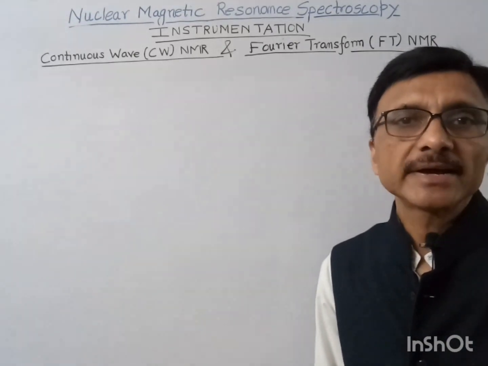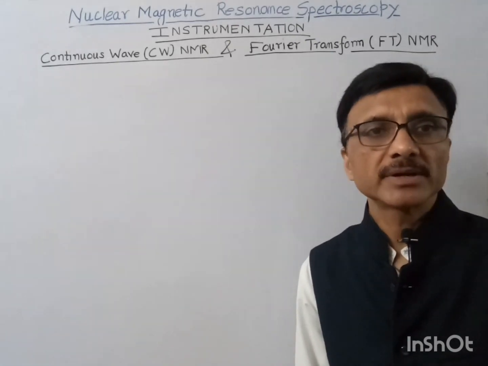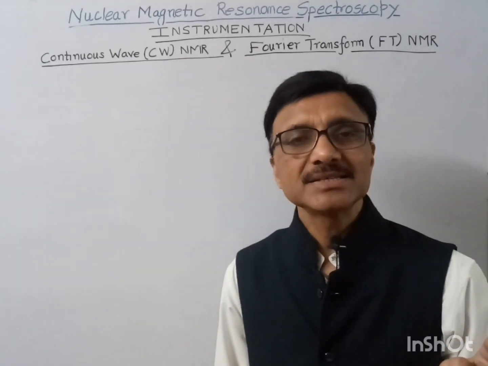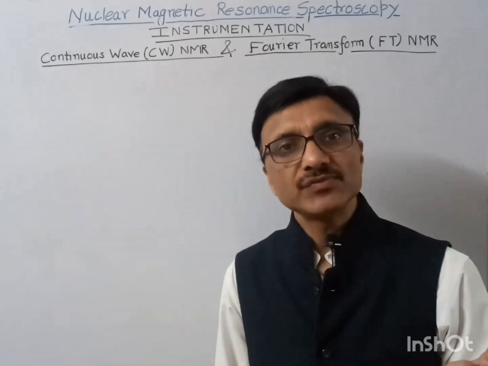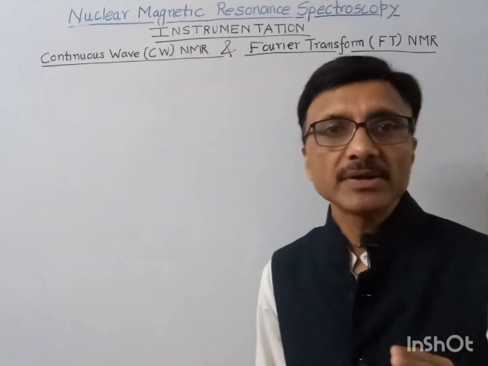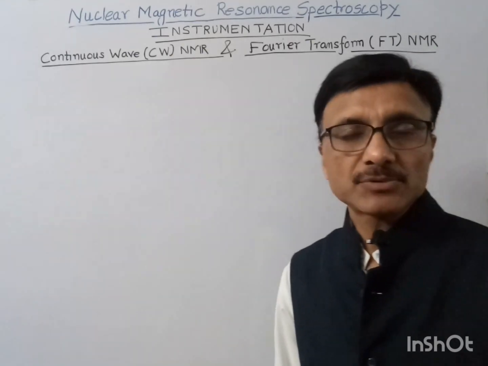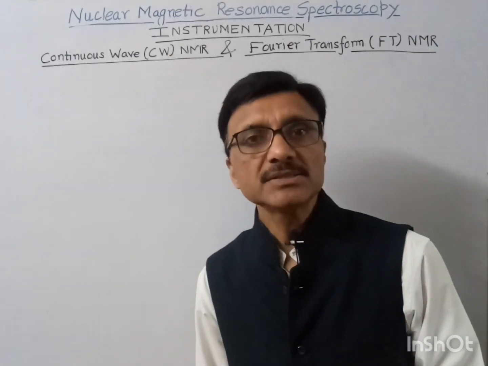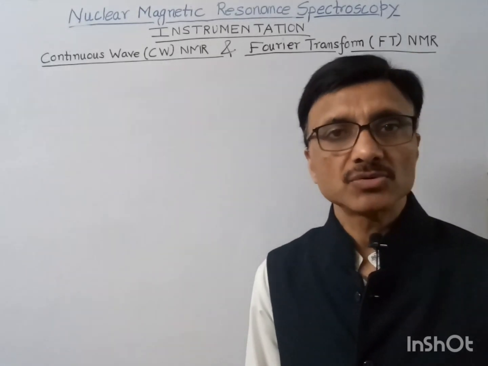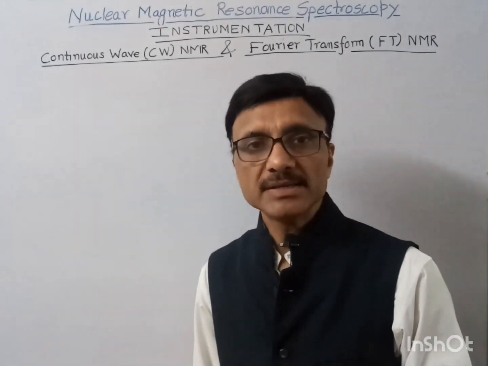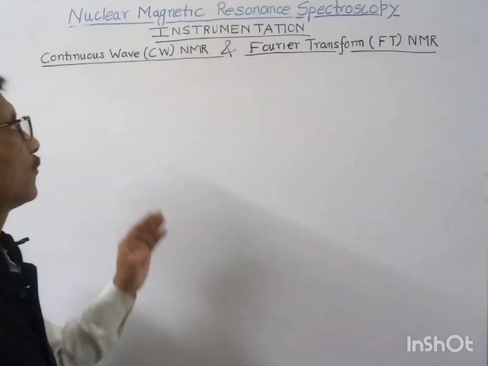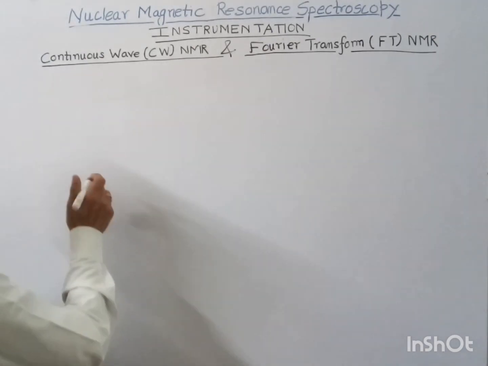Now in instrumentation, these two types of spectrophotometer can be used, where one is when frequency is varied and magnetic field is kept constant, and another one is when frequency is kept constant and magnetic field is varied. So the second one is the most common, where frequency is kept constant and magnetic field is kept changing. Now, if you see the general flow diagram for this NMR spectrophotometer, then it is like this.